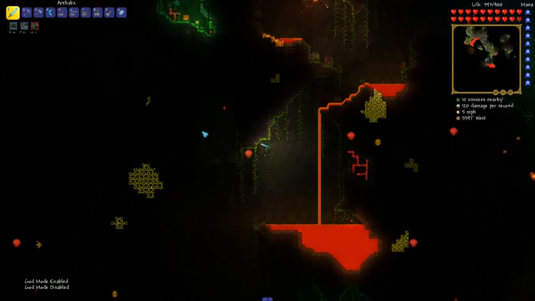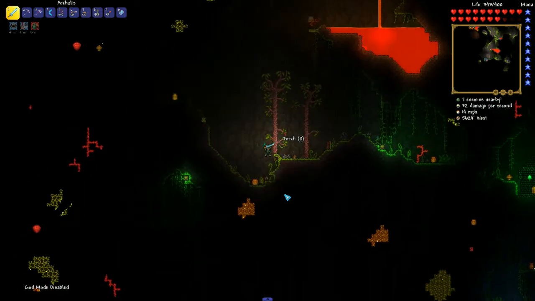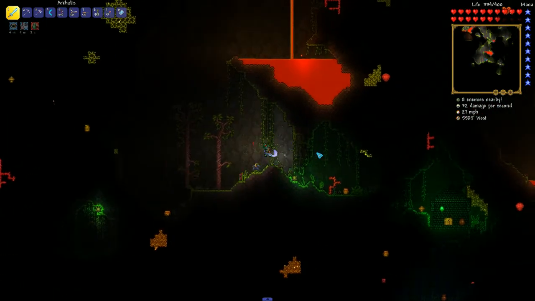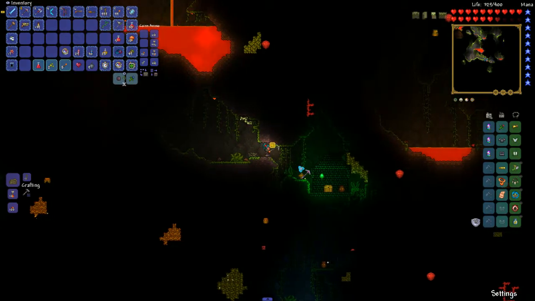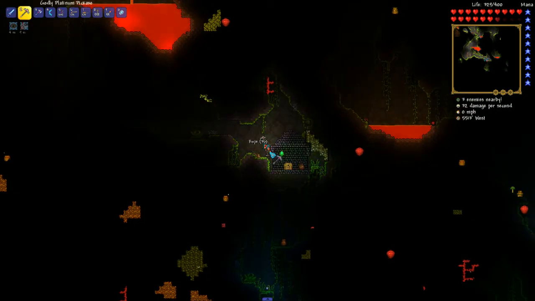Good, now, where is the goblin tinkerer? That's a good question. Where is the goblin tinkerer? Stop. I need to find the goblin. That's all I'm here for, just the goblin tinkerer. Find the goblin tinkerer, I'm gonna leave and never come back again, I promise. Just let me through, thank you. Just give me the goblin tinkerer.